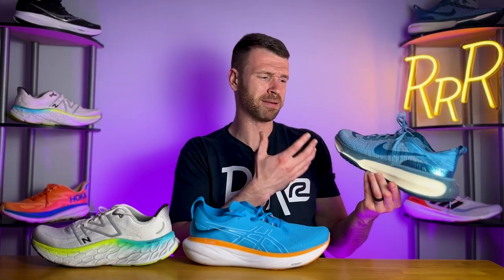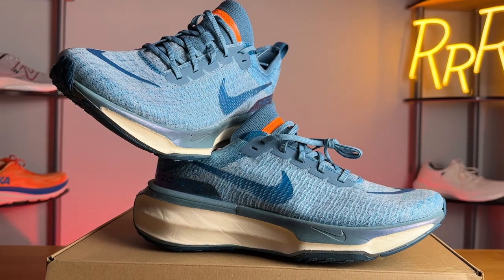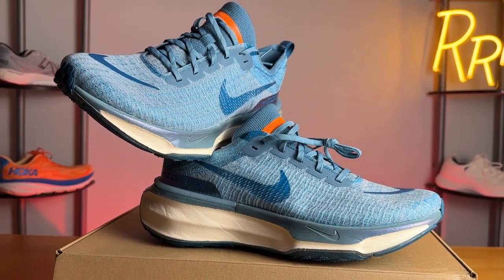The largeness of the Invincible and how it feels compared to its weight is notable — at around 10.6 ounces it doesn't feel all that heavy because that weight is displaced across its really wide outsole surface area. I will say it's not the most stable shoe. You do have the wide outsole and a plastic clip towards the heel, but if you have weak ankles or need stability, you might want to go in a different direction.